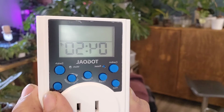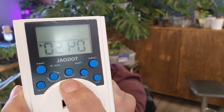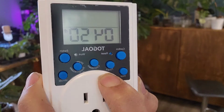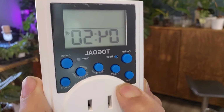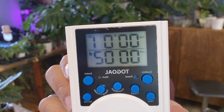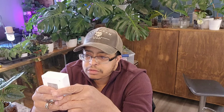And then down bottom here you've got an hour button and a timed button and countdown button and a timing circulate button. I think that the timing circulate button is the one that we're going to actually be using, and then a minute button. Hopefully it's going to be pretty intuitive where I can do this without using any instructions, but we'll find out. Let's give it a shot. So let's start with timing, and so on time, that makes pretty good sense. It's probably going to be the duration of time that it's on, and on this one we want it to be on for, we'll say 2 minutes because it's going to be for the humidifiers.